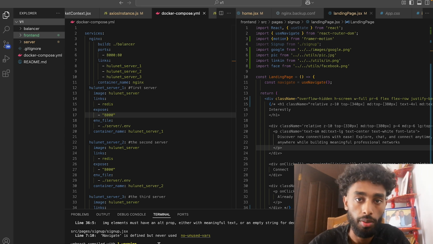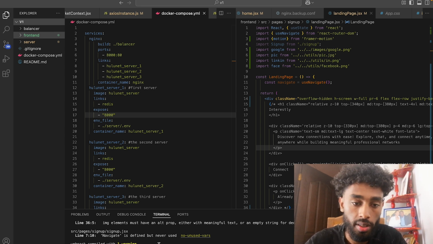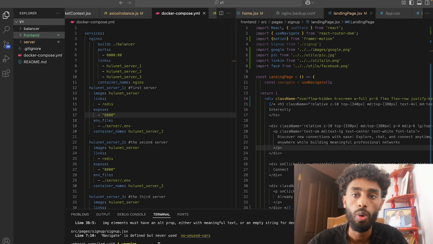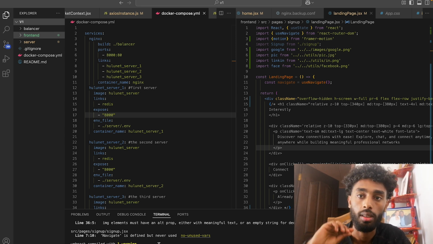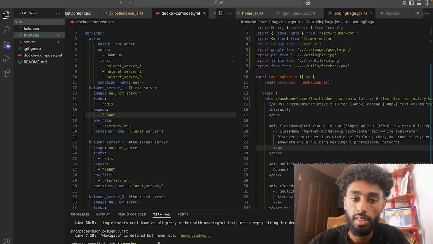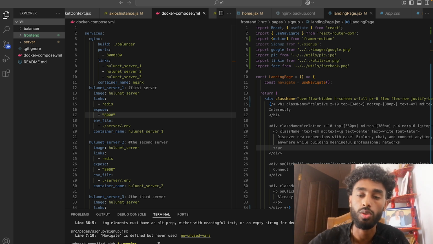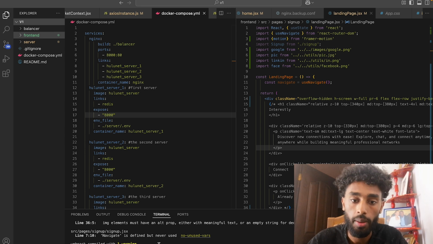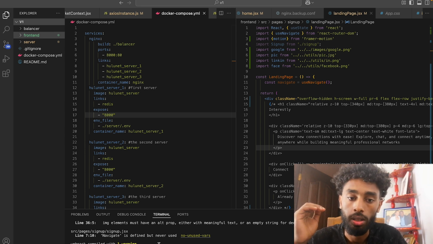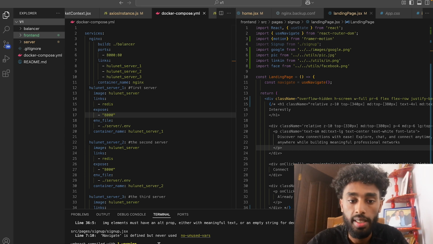With everything said, let me show you the flow, how everything is working together. When you request the platform asking for a connection, your request is going to be sent to one instance. There are 3 instances, but your request is going to be sent to one server. And we used Redis to store the waiting list. We don't use a database for that because it's a temporary thing.